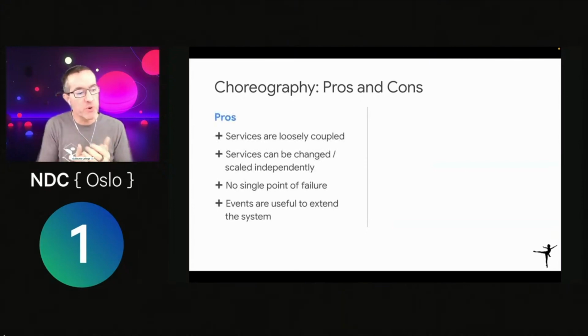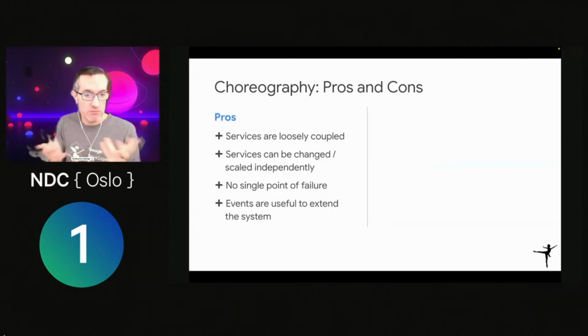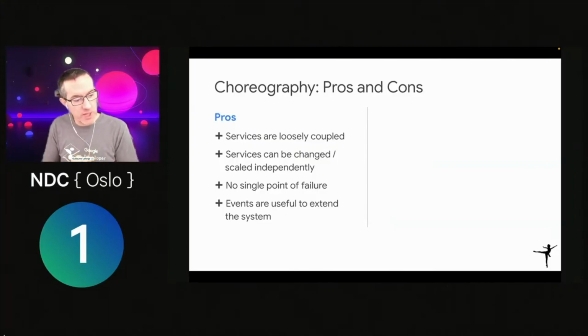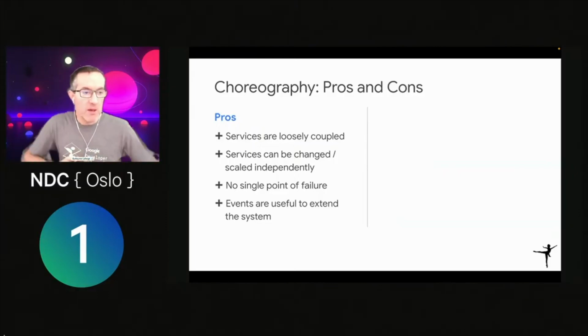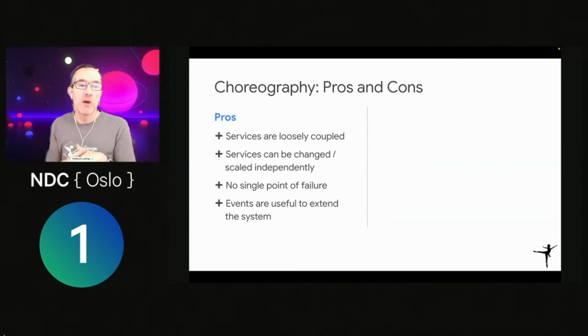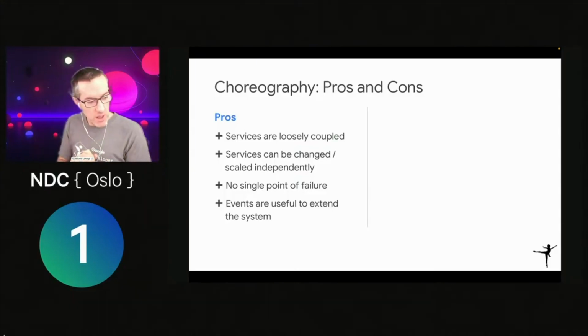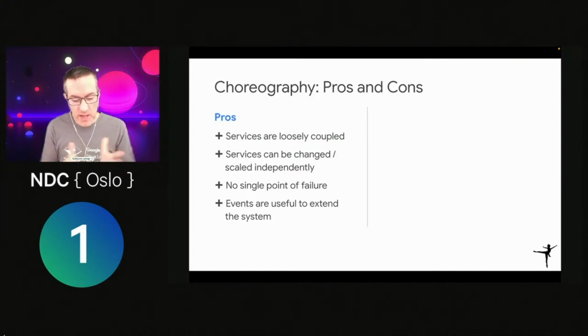So in terms of pros, services are loosely coupled, which is a nice characteristic. Services can be changed and scaled independently, which is also a good thing. There's no single point of failure, because even if a service goes down, well, it'll pick up the messages when it's ready again to serve those messages. And another nice characteristic of this approach is that events are usually easy to extend.